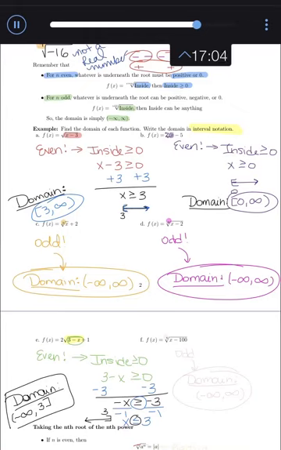One last one here. Notice on this last one, F, we've got the fifth root of x minus 100. Once I see the fifth root, I know I have an odd root, which again means I don't care what's plugged in, positives, negatives, it won't matter. So my domain is going to be negative infinity to positive infinity.